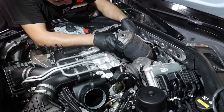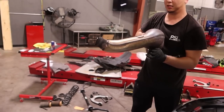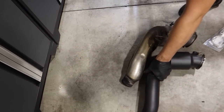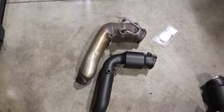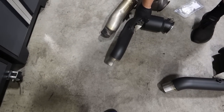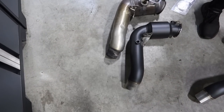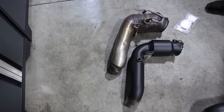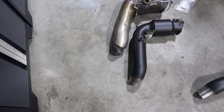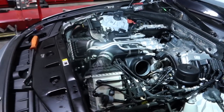Jeez, the cat is giant. I guess there are only single cats on this car. Yeah, I'd say it looks a little more efficient. Worst case, we're gonna lose a little bit of weight. Also, the O2 sensor hole is right here, which is weird. It's down lower. I don't know if the harness is gonna reach. I have to turn off the rear O2s.